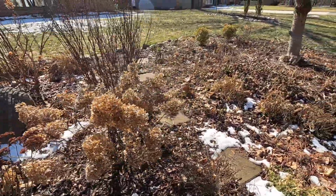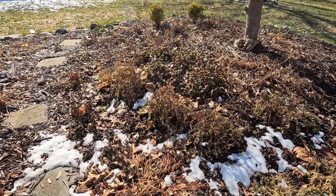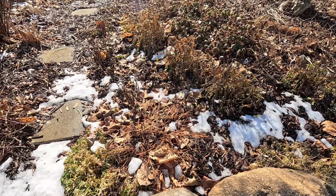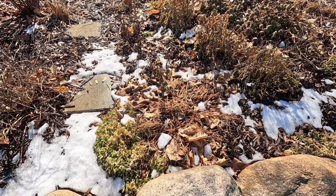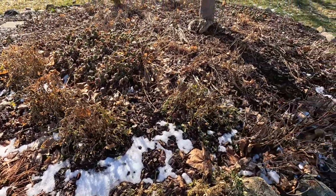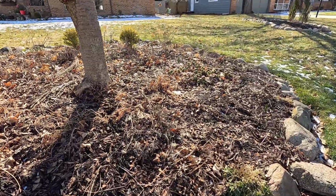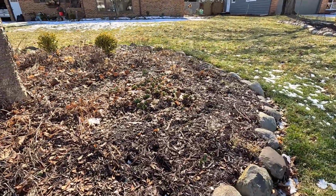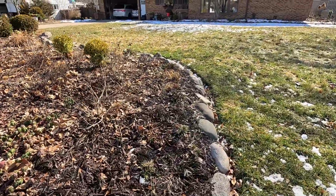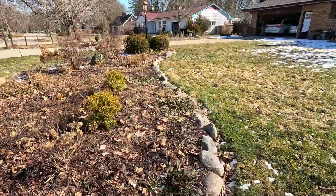Overall, I feel like I've gotten quite a bit done considering that it's the end of February. We have some veronicas here that should be clipped back a little further. Some geranium, cranesbill geranium type that has weathered down, as well as the old fern foliage. Got most of it, but not all of it. We got lots of daffodils that are going to be poking up in this garden bed too. Should have a pretty good spring show this year.